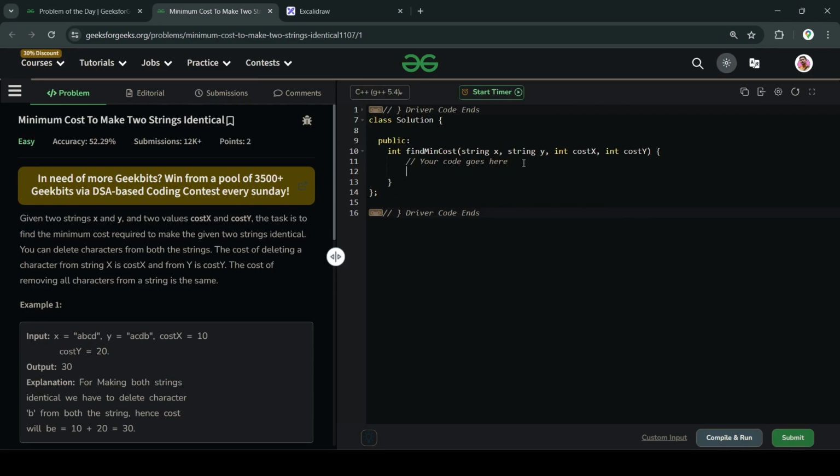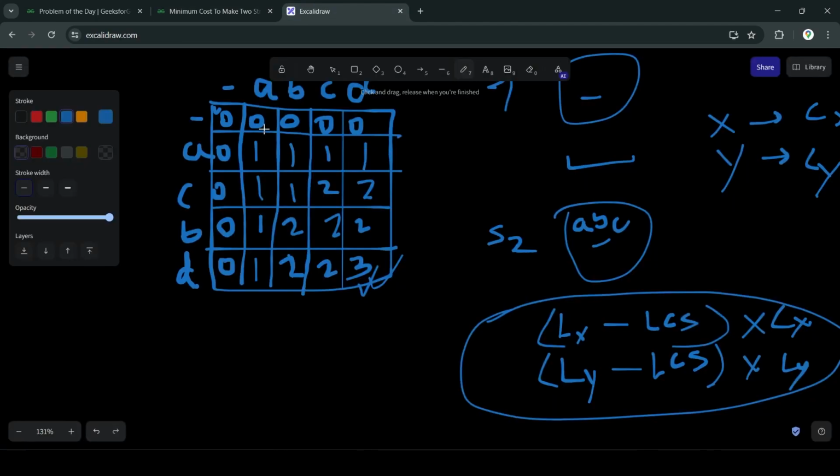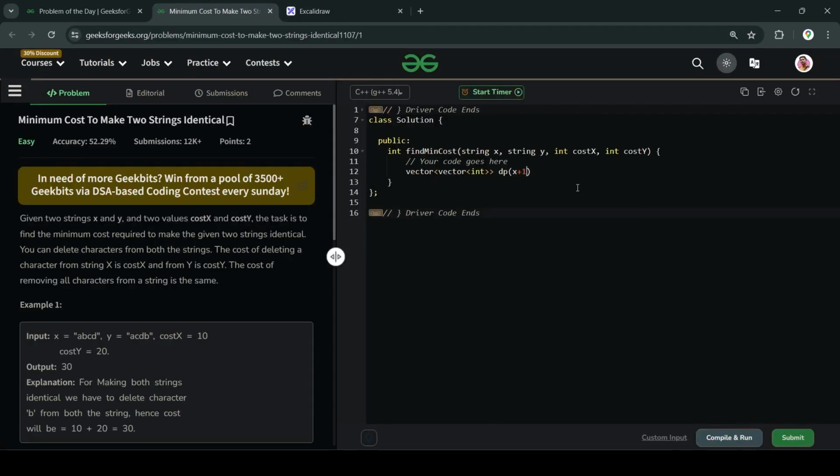First of all, we have to declare the dp vector, int dp. It will be x plus 1. Why x plus 1? Because we have to store the base case, the zero values. So we are taking x plus 1. Here, vector int, not x plus 1, it will be the length of the string. Let us declare the lengths of the strings, a for x dot size and b for y dot size.